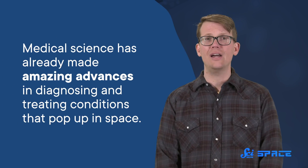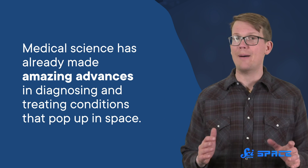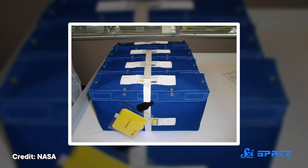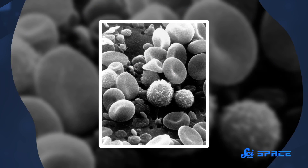The good news is that medical science has already made amazing advances in diagnosing and treating conditions that pop up in space. Even so, the options for medical equipment are still quite limited, due to storage issues and the high cost of getting them into space in the first place. Instead, the focus is on preventing and controlling any hazardous situations, so doctors can catch health issues early before someone gets to the point of being unstable or critically ill — because if it got to that point, that could make a trip home impossible, even from low orbit.